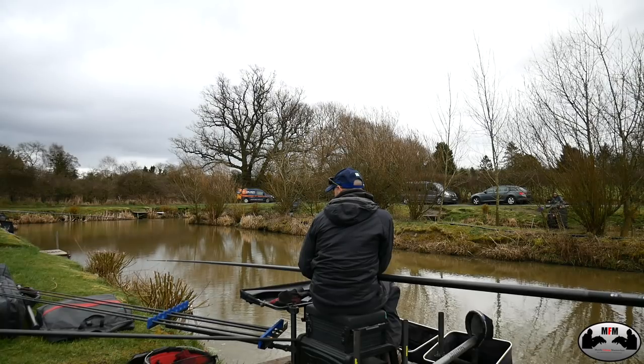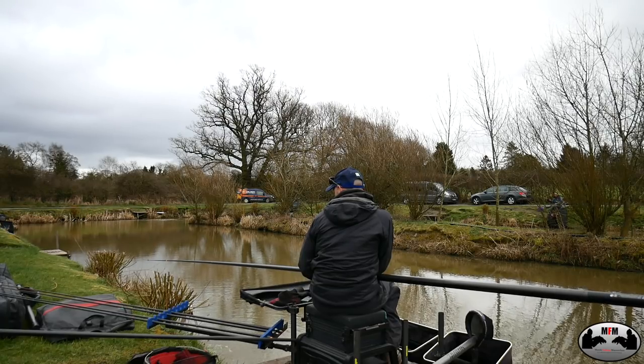I want to try and catch a couple of fish if I can, off one feed, but we'll see how it goes, and we might have to just feed every fish and just keep rotating round, because you won't be able to just keep feeding down one hole. We might have to feed, catch a fish, move, try and catch another one, then go back.